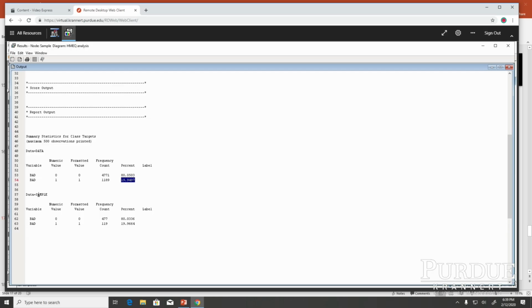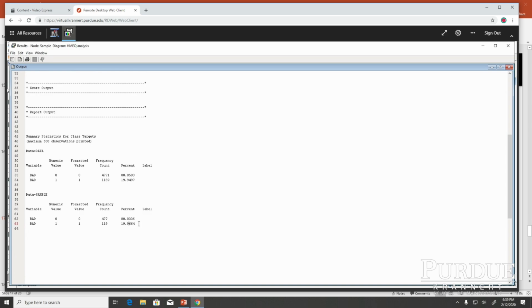Because in our sample we use a stratified sample with a percentage of 10%, that's to say within each target, bad equals 0, we sample 10% from the original 4771. That's why we get 477 samples with bad equals 0, and about 119 with bad equals 1.